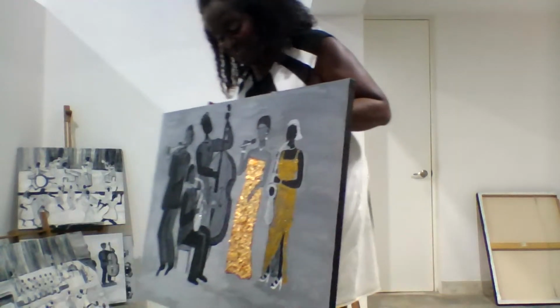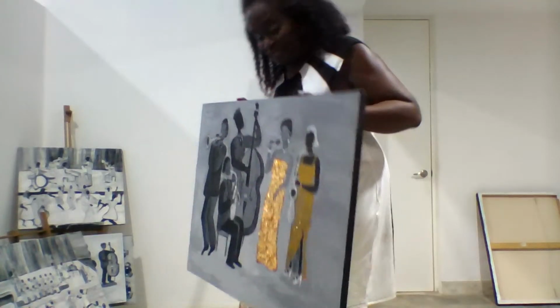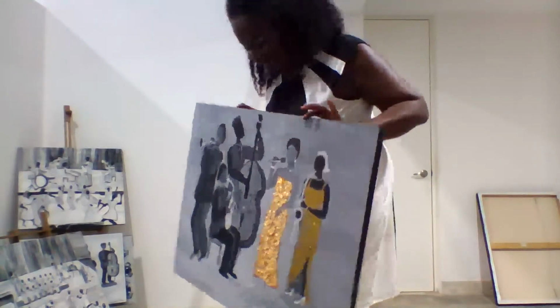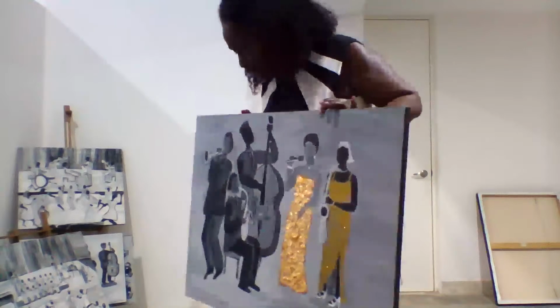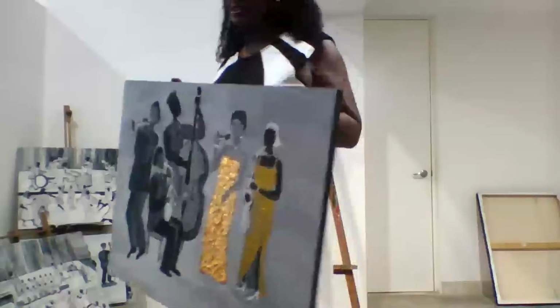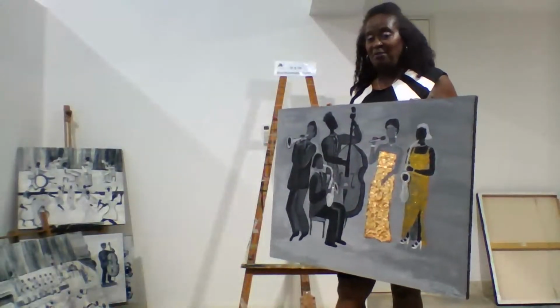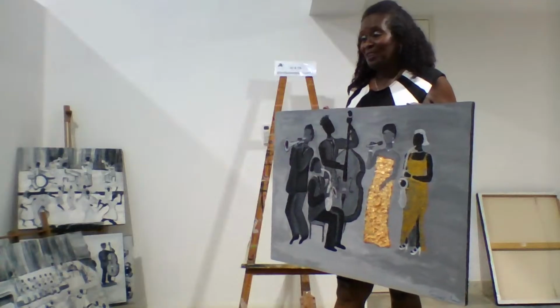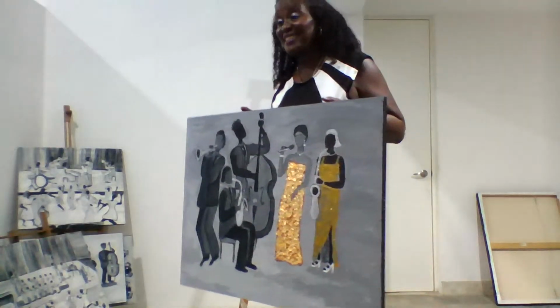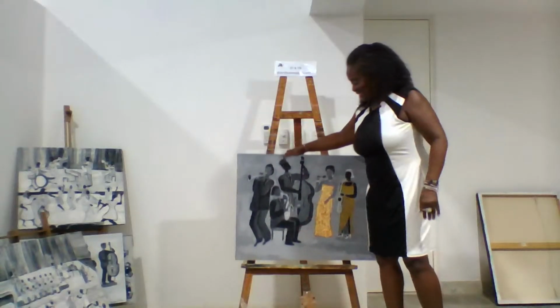So we have Frida with a gold dress. The saxophonist here, silver for pizzazz. Right? So when Frida sang jazz, this is one of my new creations in the jazz series. Now let's look at some other jazz paintings.